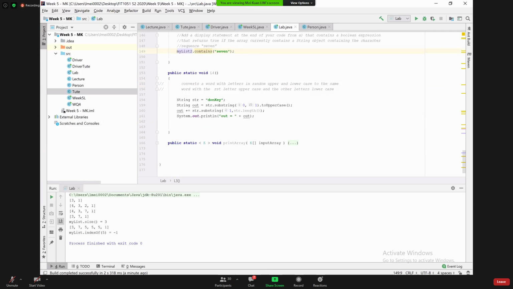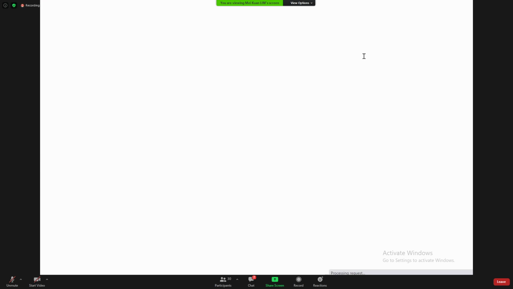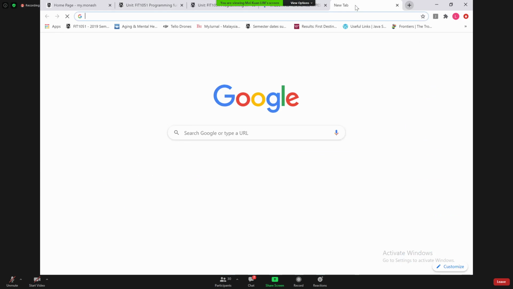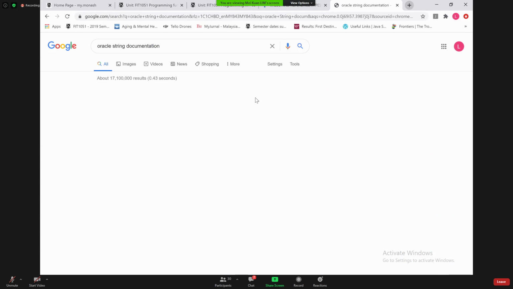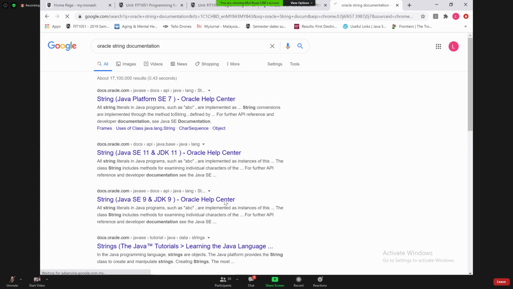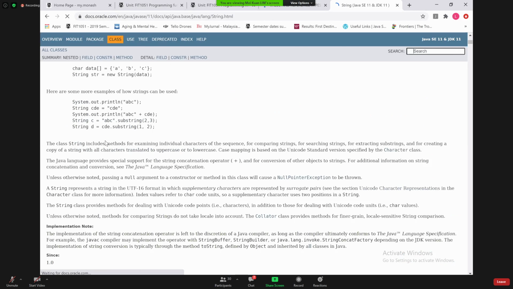So L4 is on String actually. It's on class documentation. If you go to the String documentation, just Google Oracle String documentation. Then you will see there's a lot of notes on the String class.